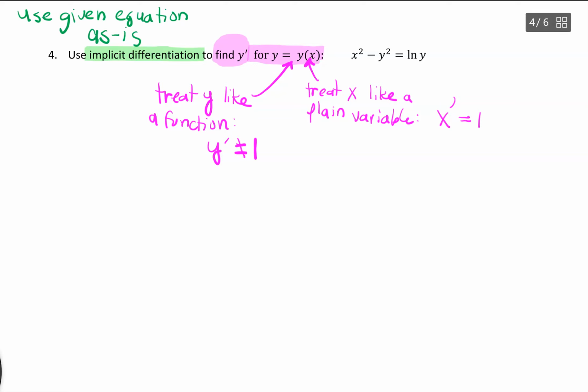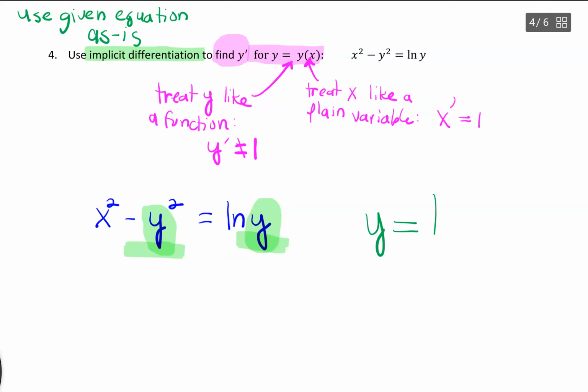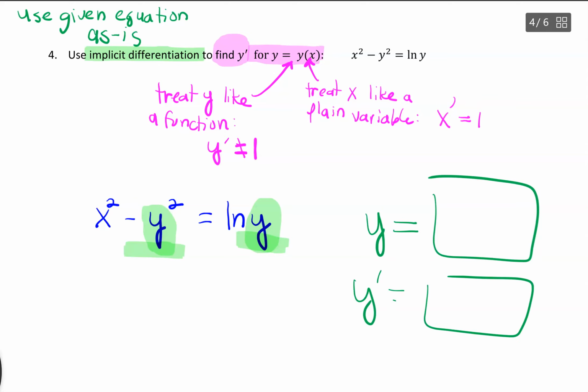Okay, so I'm going to rewrite my equation as is. Can't do anything fancy with this. Plus, I couldn't do anything fancy even if I wanted to, because see how my y is in 2 locations? One time my y is a base and over here it's an argument. Like you couldn't get y isolated. You could not make this equation say y equals something and then just take the derivative. You couldn't do that even if you wanted to. So you have to do it implicitly here. Okay, so let's go ahead and do that.